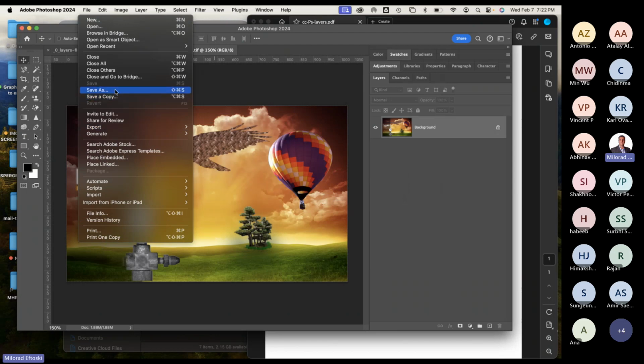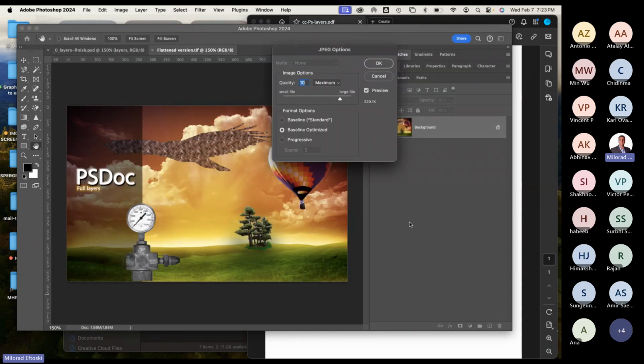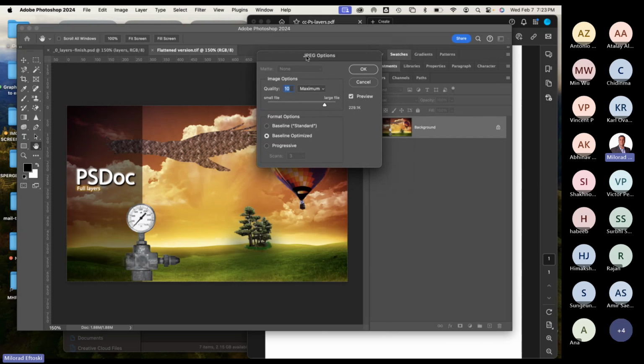Okay, we'll do another save as, or save a copy if you want to call it. We'll do a JPEG this time. Okay, we'll save that as a JPEG. A JPEG is a compressed format. It stands for Joint Photographic Experts Group, and these are the people that invented the compression. You see how popular JPEGs are because it's used all over the map, like web. Your telephone takes pictures as JPEGs. It's pretty much all the way around us. It revolutionized the image industry, this format right here.